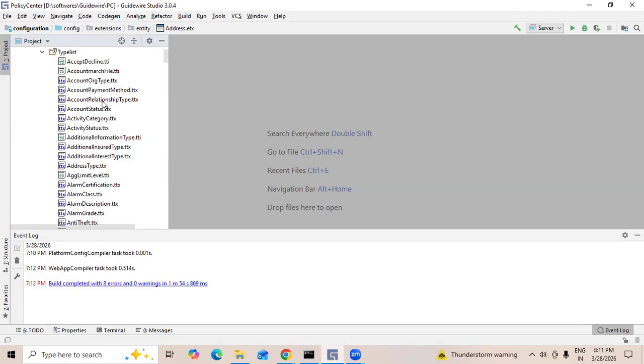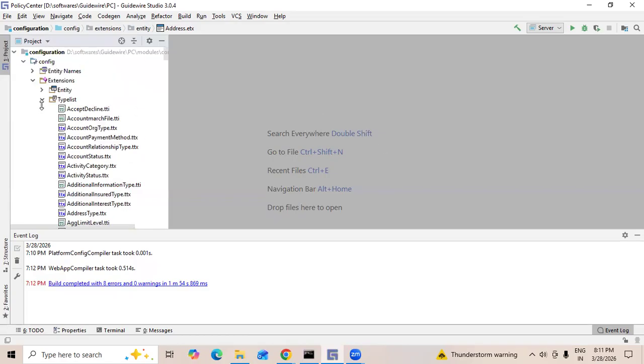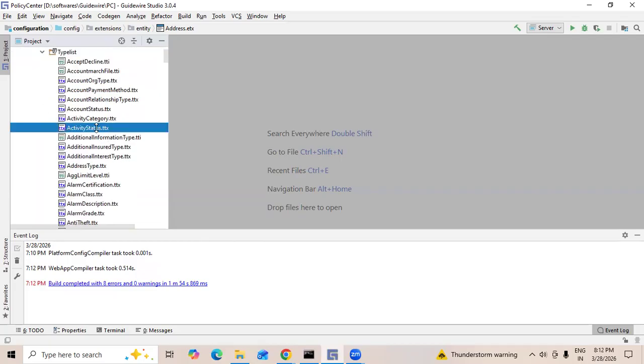Type list can be entities, or nothing but predefined values which are in the drop down menu.